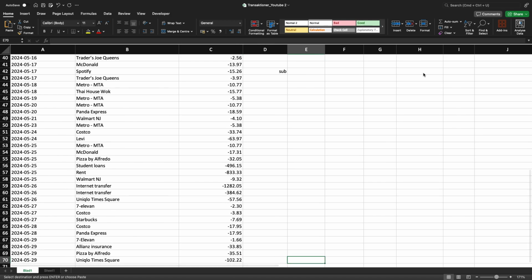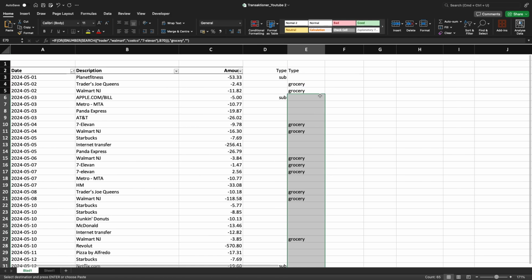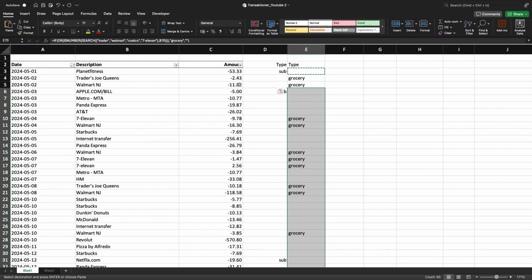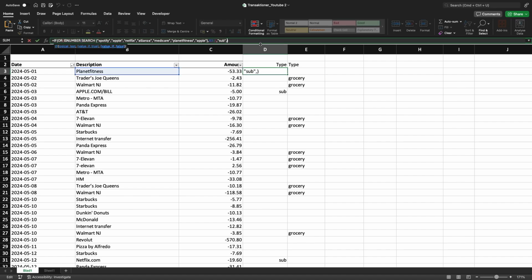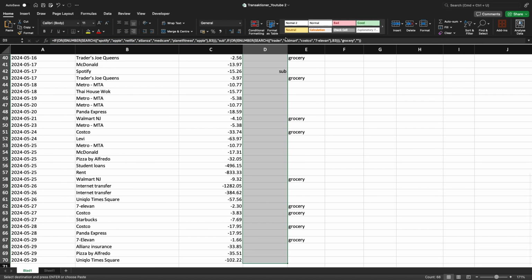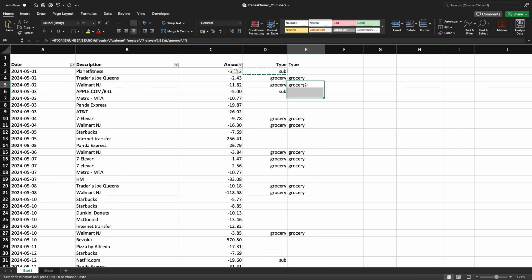We do the same, copy and paste. Yes, we found the correct category for this transaction. But what if we want to combine these two columns? All we need to do is super simple. We just copy this function and then paste it onto the empty value in the false box in the IF function. Here, delete and paste, and then copy down. Yes, we successfully combined these two categories.